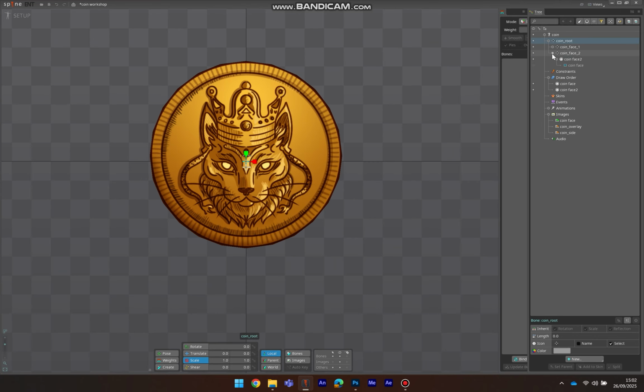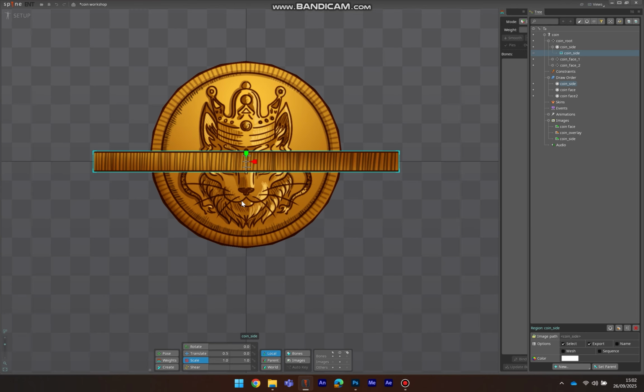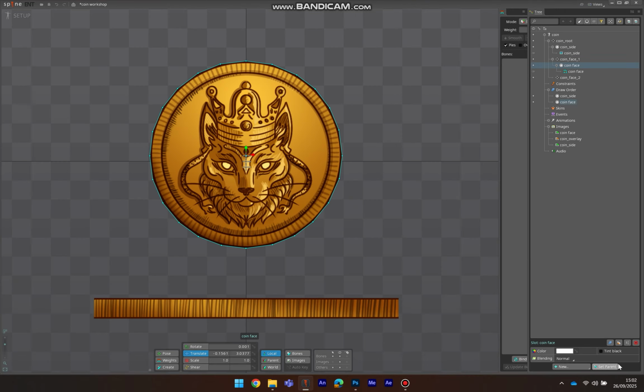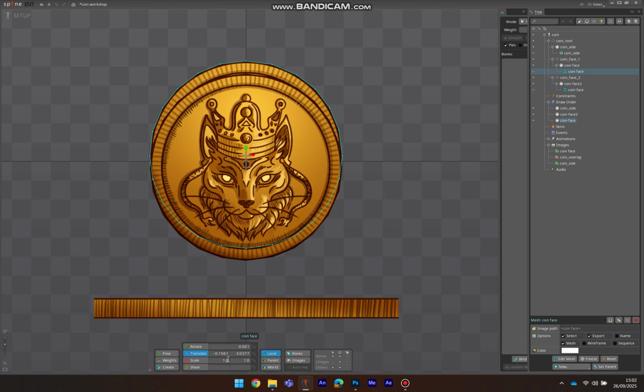With the first coin face meshed, we can move on to creating the side of the coin. This artwork is just a rectangle, as all of the shape will be created in this meshing and rigging stage. So now we've got that, I'm just going to duplicate that already meshed coin face and offset it slightly into the position I want it to be in. And we can start lining up the side of the coin now.